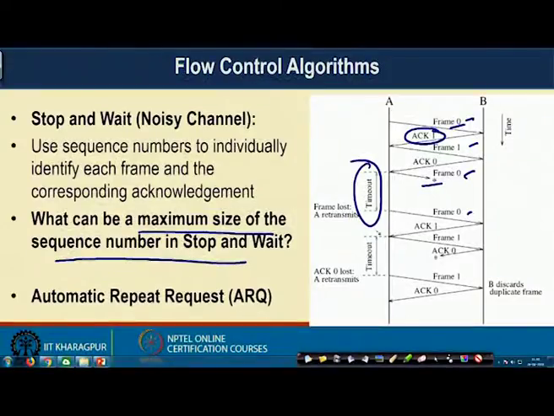If a timeout occurs, then you retransmit that frame again, so that frame 0 eventually is received by the receiver B. That way you are also ensuring reliability, and this flow control and reliability algorithm altogether we call automatic repeat request, or ARQ algorithms. So, from now onwards we will look into these ARQ algorithms in detail, the different variants of ARQ algorithms.